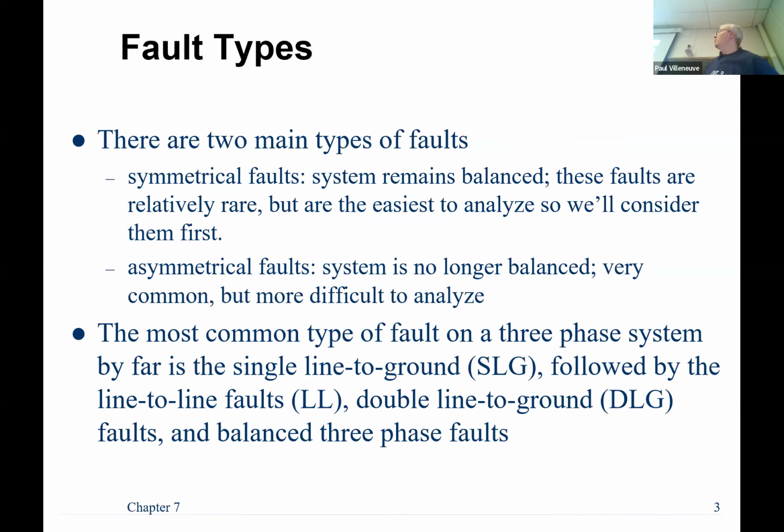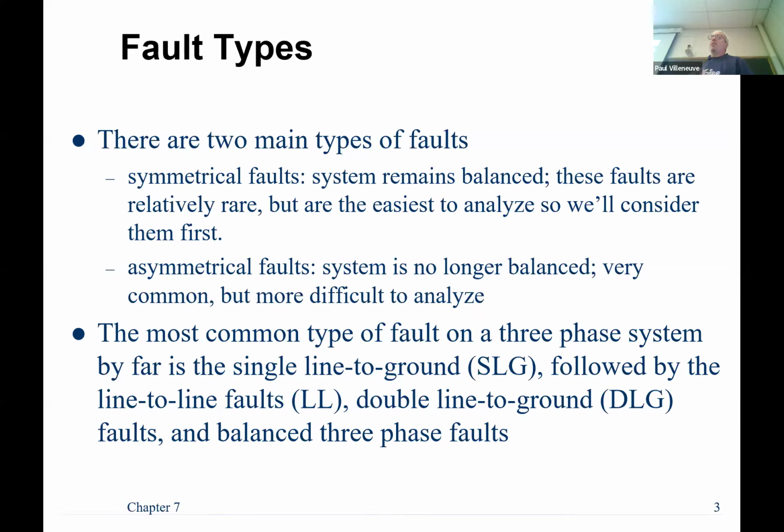So we're going to only focus on 2 types of faults: symmetrical, which means they're all pretty much the same, right? They're not exactly the same, but they're pretty much the same, because in a balanced system, we say all the magnitudes are the same, but offset by 120 degrees. It's the same thing for a symmetrical fault. All the current magnitudes are the same, and the angles are offset by 120, even under fault conditions, okay? But basically a symmetrical fault is just adding a really small load, or a really big load, depending on your perspective, to pull a lot of current. So symmetrical faults are the easiest to analyze. Anytime you put a load on a system, you could even consider that a fault.